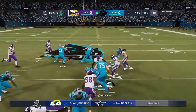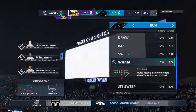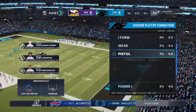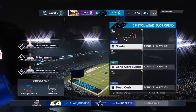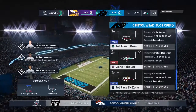On the ground, McCaffrey. And a 5-yard gain gets him to the 42. That's a really nice job by them picking up the run blitz and detecting it and blocking it and turning it into a nice run. A lot of times you think if you blitz a running play, you're going to smother it. But a lot of the blitzers come in a little bit high. They don't have great leverage, and they're easily blocked and turned to the side.